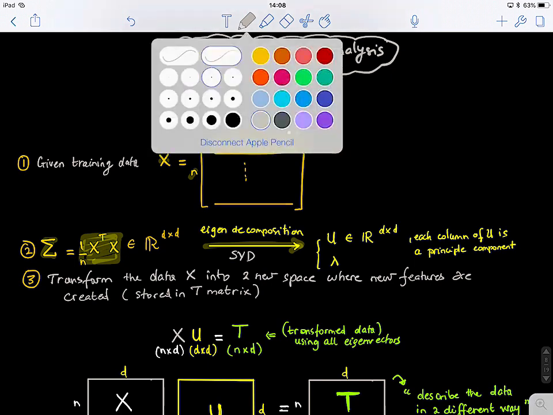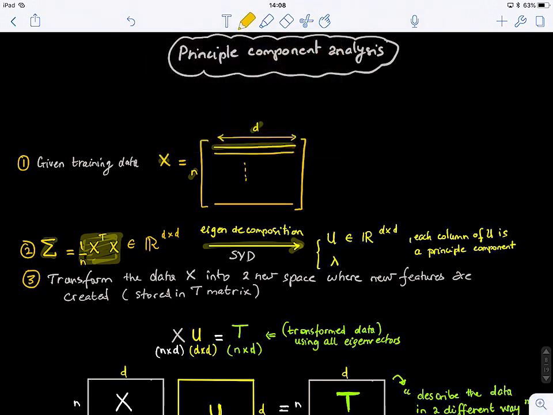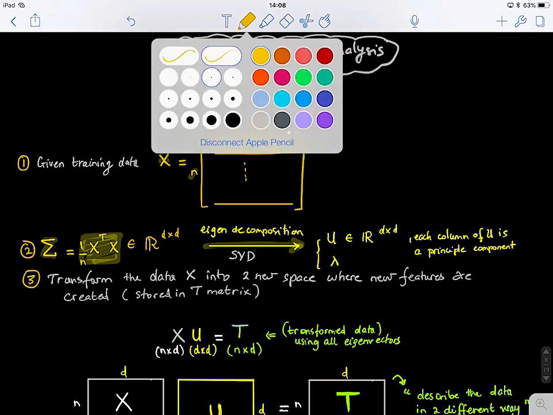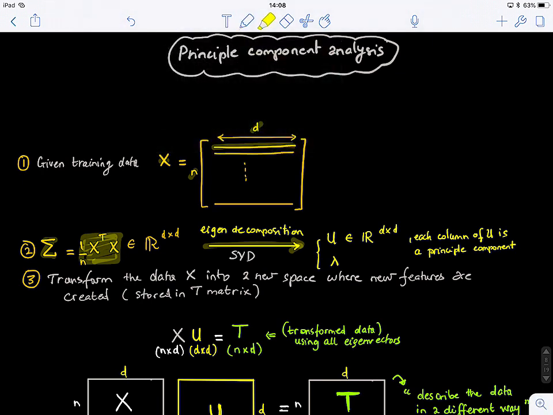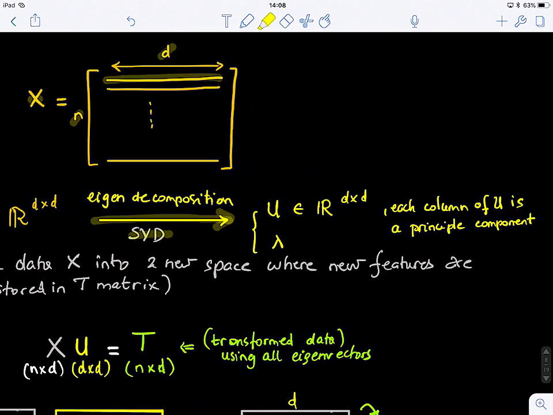So, given our covariance matrix sigma, we get two outputs after doing SVD. U is a matrix that puts all eigenvectors in columns.